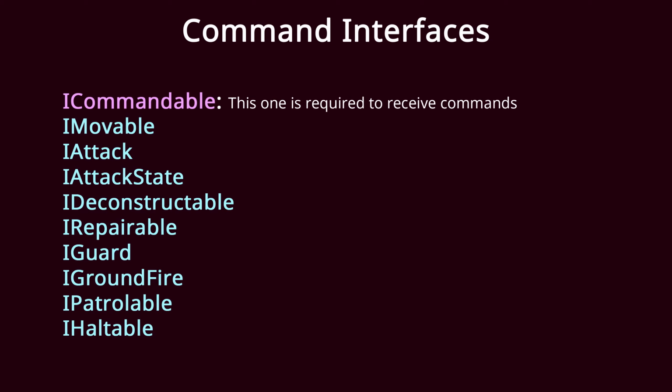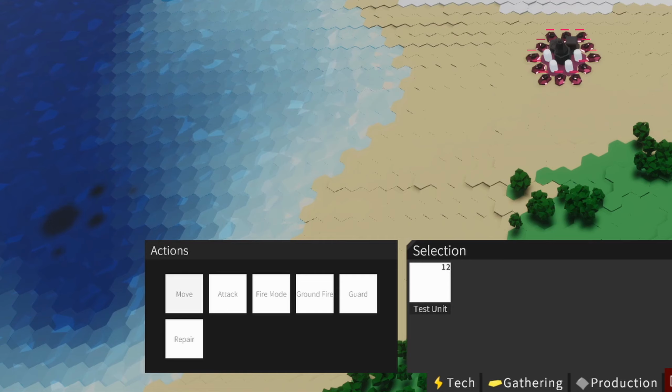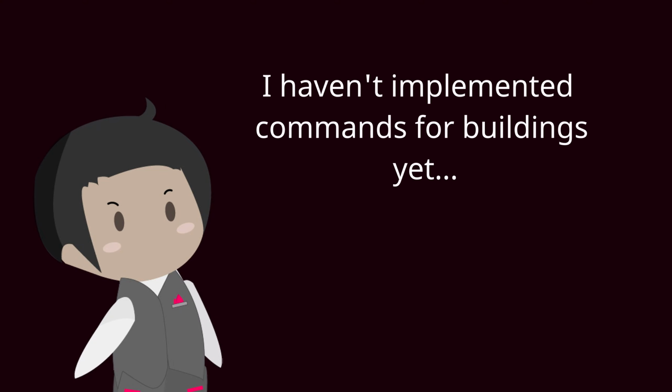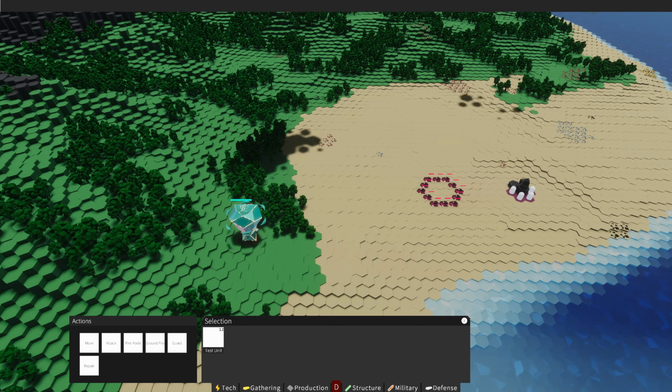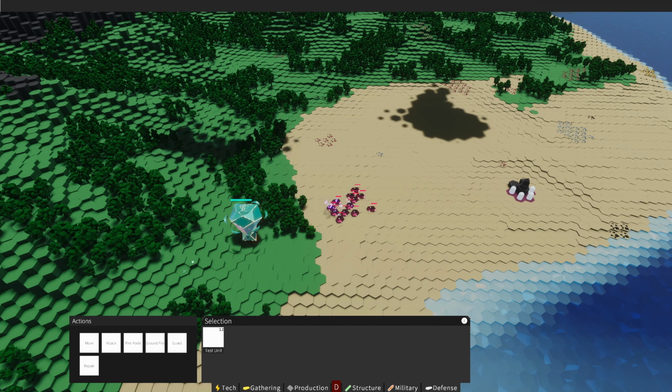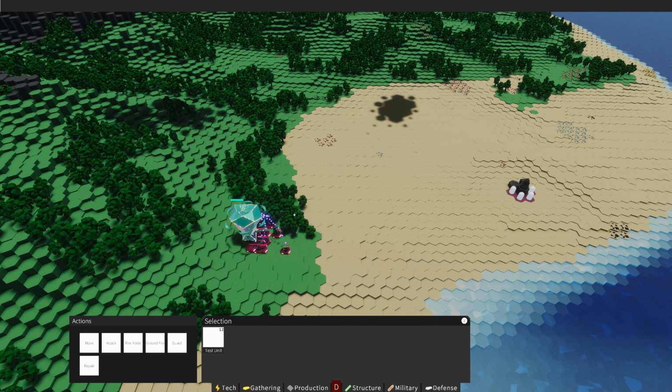This also allows me to give certain unit types unique methods for performing the same command, such as movement of an air unit. This system also allows me to apply the same interfaces to buildings and issue commands to them. The UI also doesn't need to care if it's dealing with a building or a unit. While implementing some of these commands, I came up to a problem that was interesting to solve. The scenario where a unit has been ordered to attack a target but it is out of range.